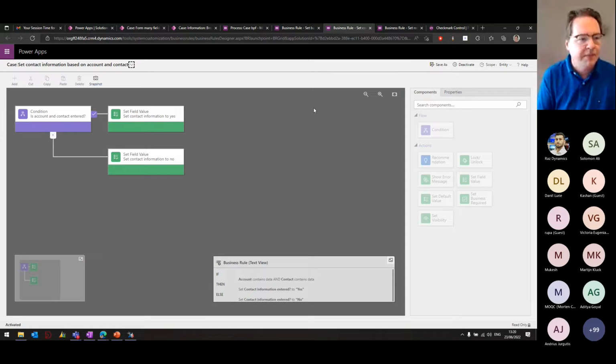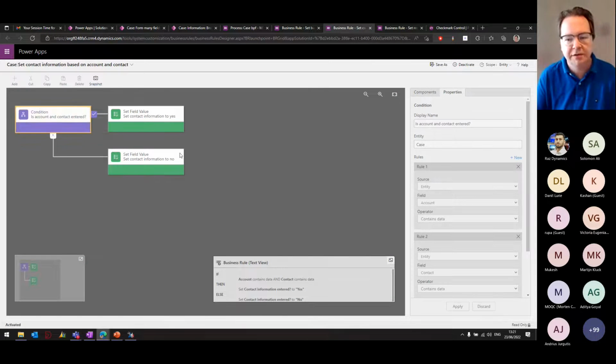Second business rule is to set the contact information based on the account and contact fields. So this is one of the Boolean fields. If the account and contact information is entered, you can then set the Boolean field to yes.